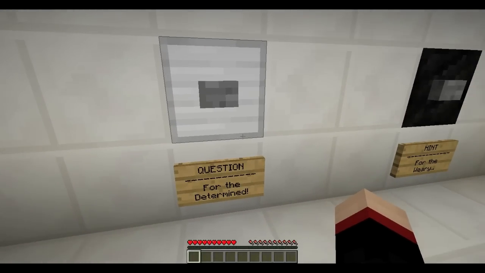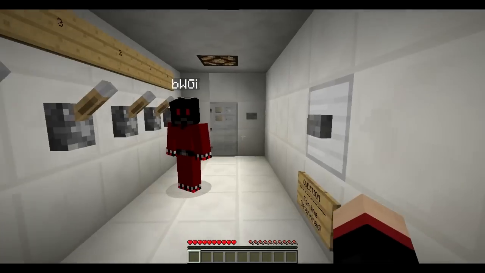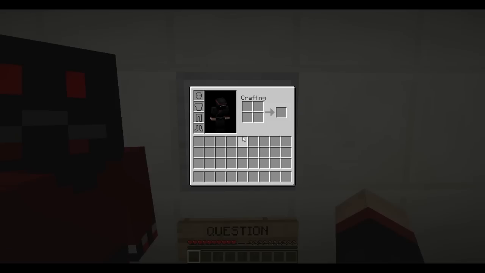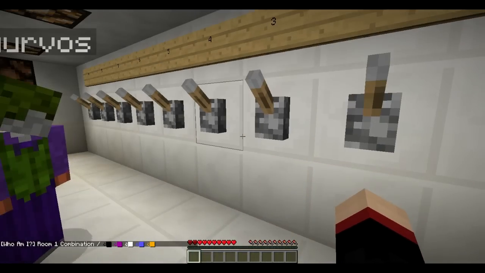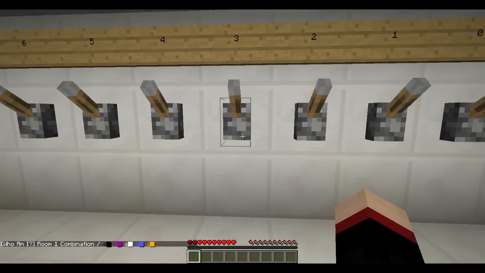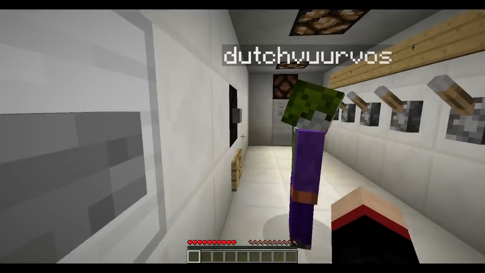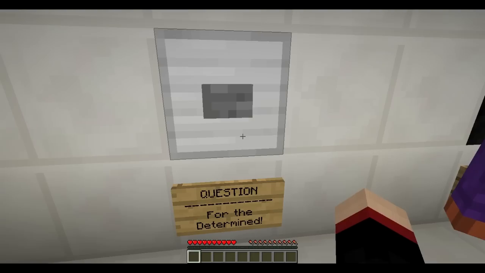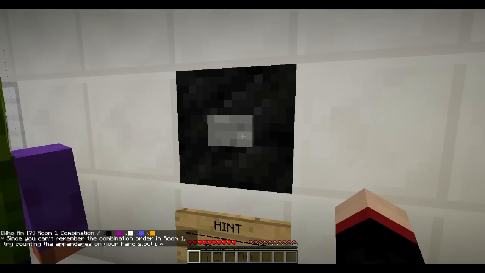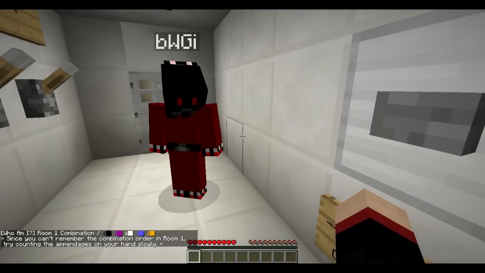Question for the determined. Hint for the weary. Okay. Who am I? Room 1. Who am I? Combination. Since you can't remember the combination order in room 1, try counting the appendages on your hand slowly.